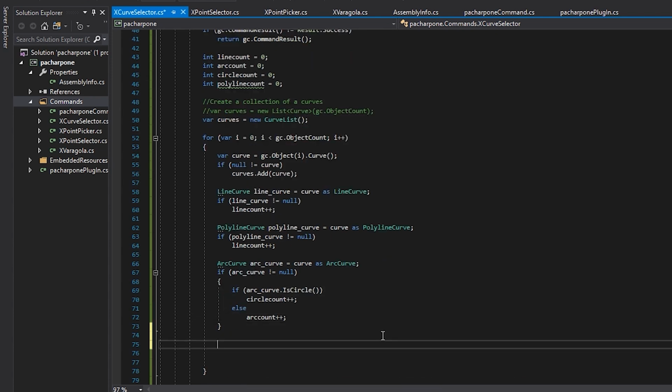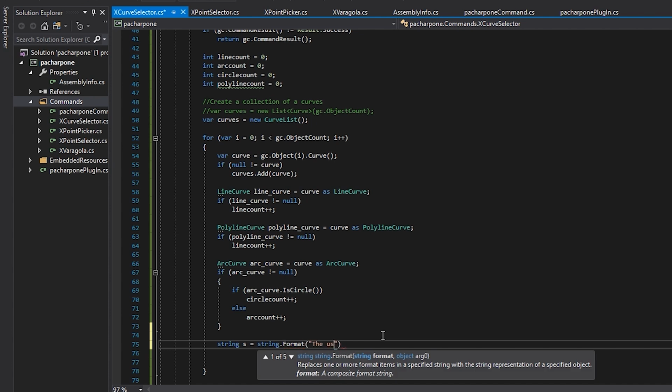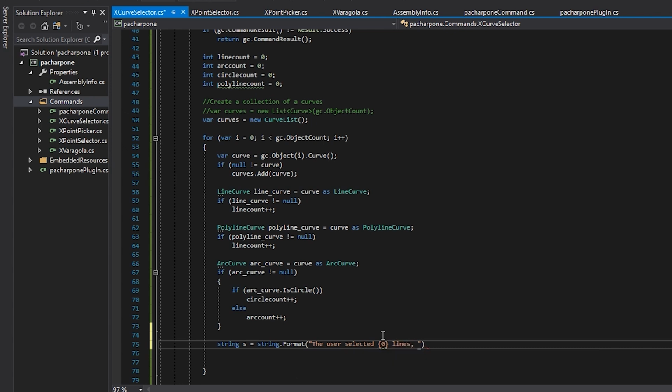Now let's read what we did. We will use string formatting for that. I will use some string, and I will say string format. I can say the user selected this amount of lines, this amount of polylines, this amount of circles, this amount of arcs, and this amount of curves in total.